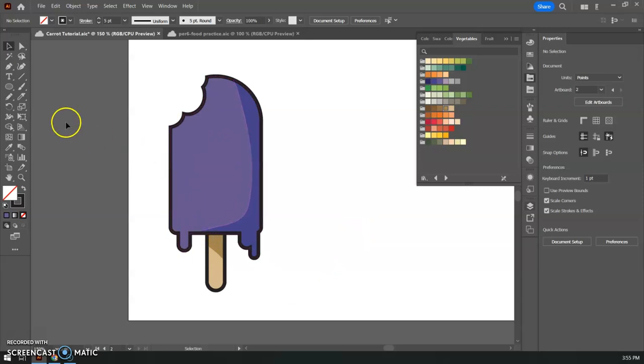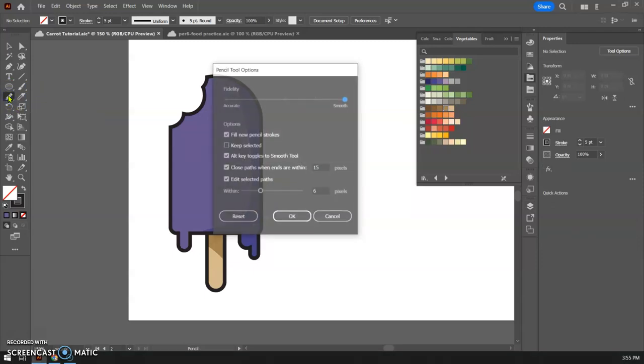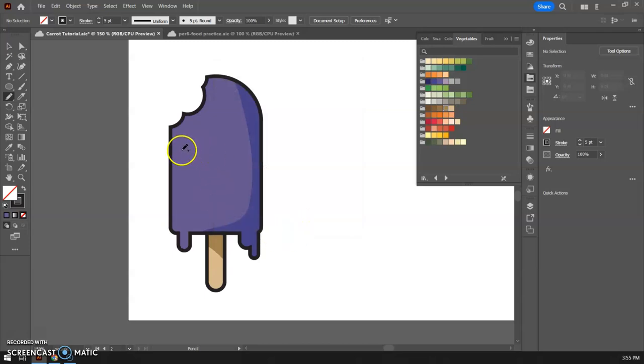So I'm going to use the pencil tool. You can do this a number of different ways, but I'm going to go ahead and grab the pencil tool right here, double click on it, and I like to make sure my smoothing is all the way up, and I'm going to go ahead and hit OK. And now I'm going to drag down here, and I'm going to make a little highlight right here. So I'm going to go ahead and just kind of drag this down and curve it over like that. You can do whatever you want. If you don't like that one, redo it. That looks pretty good. I think I'll take that.